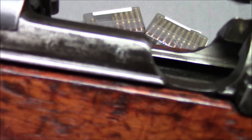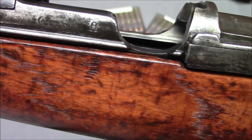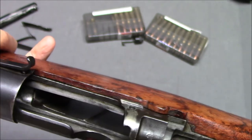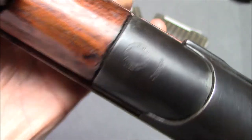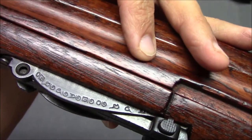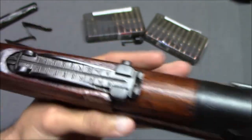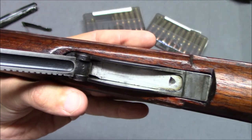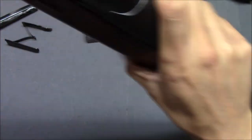There are those four cannonballs — that's the marking for the Japanese arsenal that made this. I believe it's an arsenal in Tokyo; please feel free to correct me on that. Anyway, the sliding dust cover is a cool idea. There are more characters here, and the gun has graduated sights in meters. However, the meters are not in the numerals we're accustomed to seeing — they're in Thai. So that's interesting to look at. I'm not sure if there's anything underneath here, but no — and there's a little bit of a crack in the wood there.